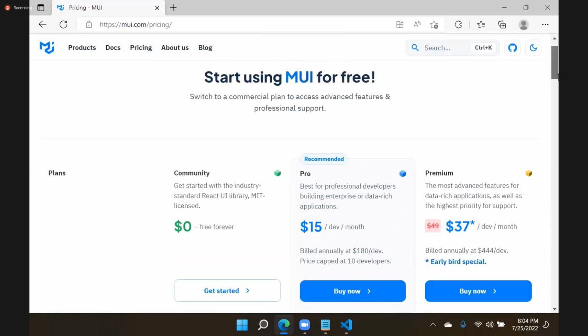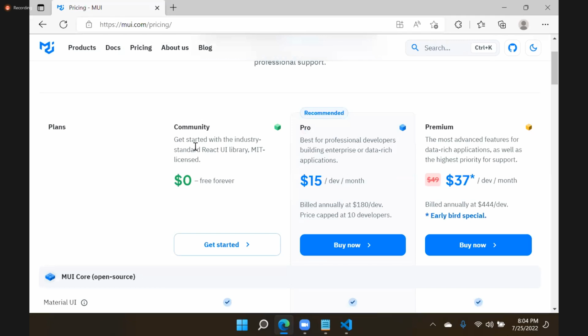If you are using the community edition, then it is free. Usually we are using community. That means it is not for commercial use, right? In that case, you have to purchase actually. Enterprise means you have to purchase. And when you purchase, they will give you more support and richer components. Whatever components you see in the free edition, there will be more than those in the paid editions.